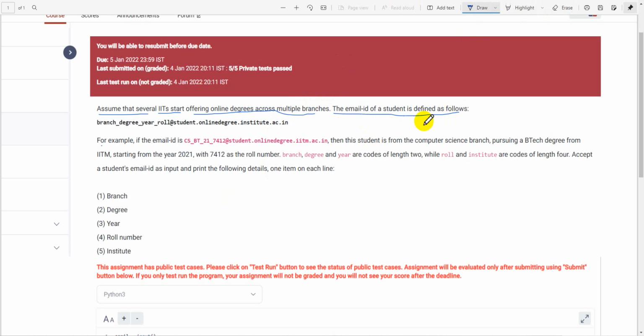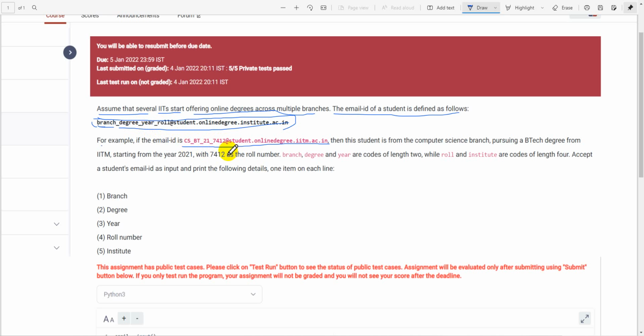The email ID of a student is defined as follows. So they have given us the email ID here. This is the general format of an email ID. Now we came to know this as general format because here with respect to the one they have given, we can see the branch which is computer science, degree BTech, year 21, roll number is 7412.